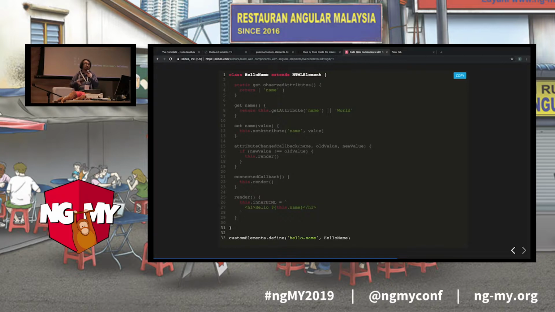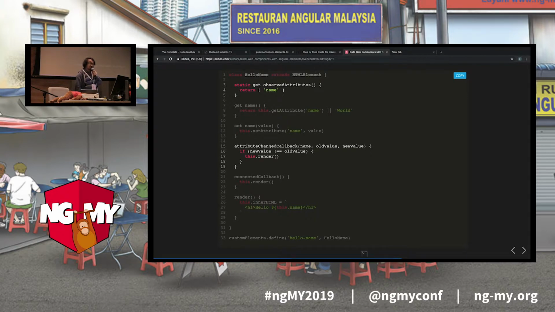On line 33, you can define your custom elements using customElements.define and then your name. Your name should be separated by a dash so that it will not collide with built-in custom elements.